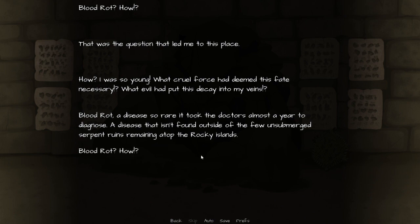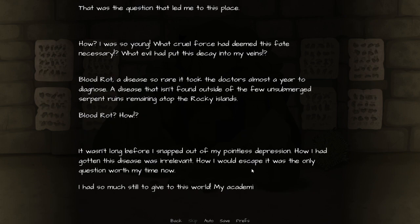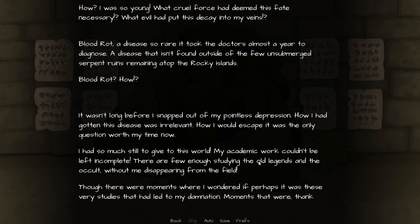Blood rot, how? It wasn't long before I snapped out of my pointless depression. How I had gotten this disease was irrelevant. How I would escape it was the only question worth my time now. I had so much still to give this world. My academic work couldn't be left incomplete. There are few enough studying the old legends and the occult without me disappearing from the field. Though there were moments where I wondered if perhaps it was these very studies that had led to my damnation. Moments that were, thankfully, few and often quickly forgotten.